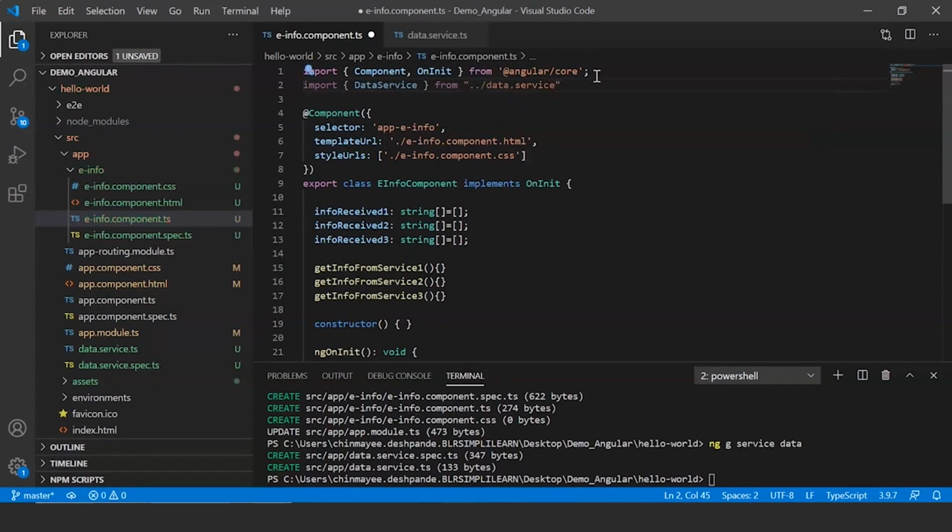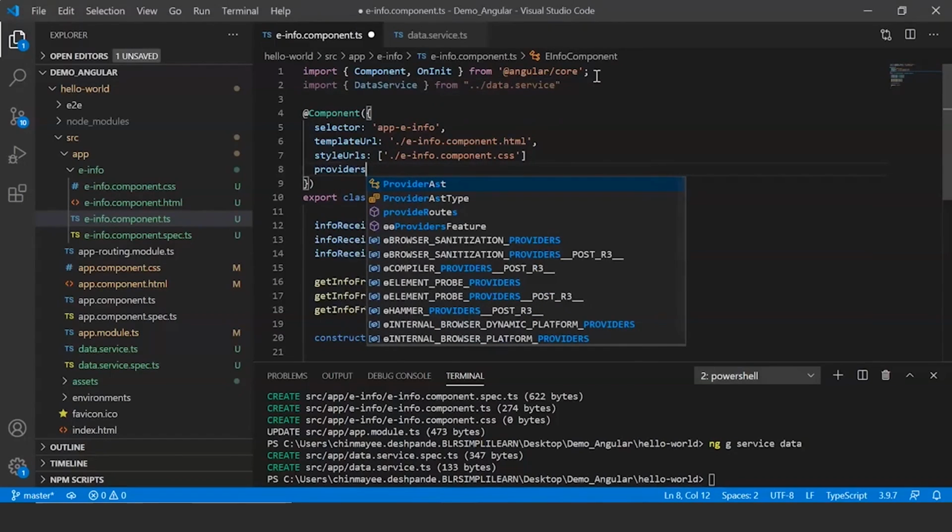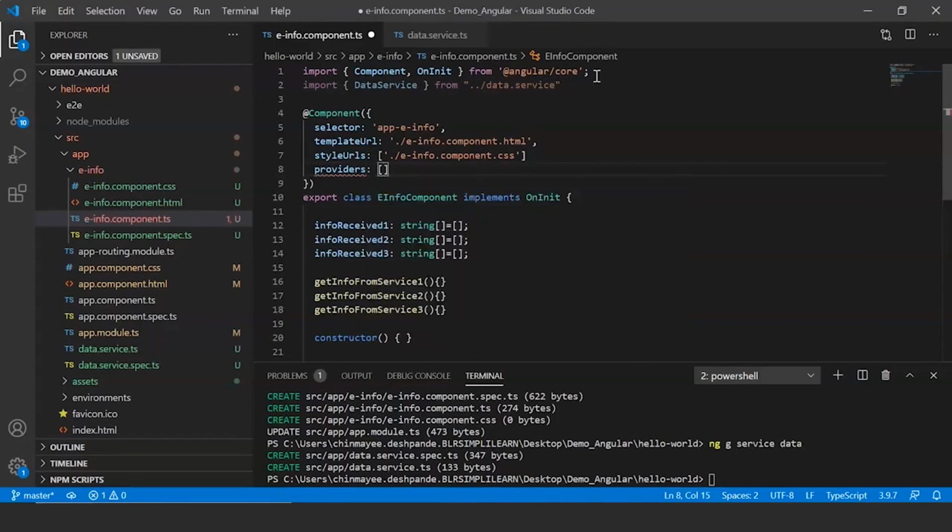Now the main reason we're doing this is to tell Angular that when the component is created, the service instance is also created, and this instance is being used to perform particular tasks. For that, we'll also have to include this in our providers array. So here, let me just say providers, and let's say DataService.